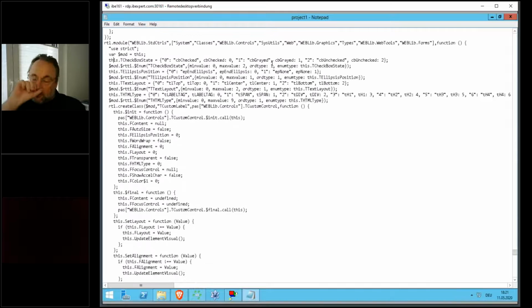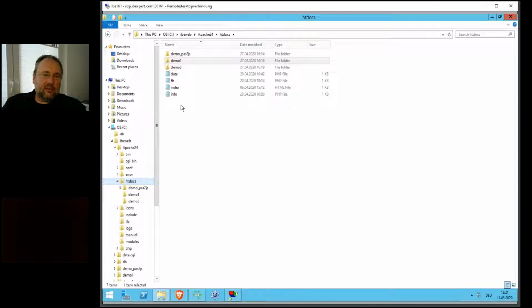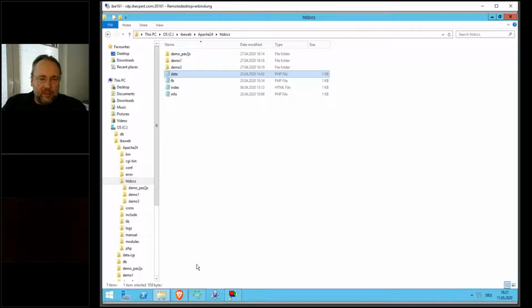The JavaScript file that is created by that application is extremely complex, but it's really helpful, and you will definitely have a look. You can have a look later at how the example works, and it's much easier than you have imagined currently. You should also find a data.php file, and the data.php file is the one that we want to currently work with. That's the easiest possibility that we have at the moment.